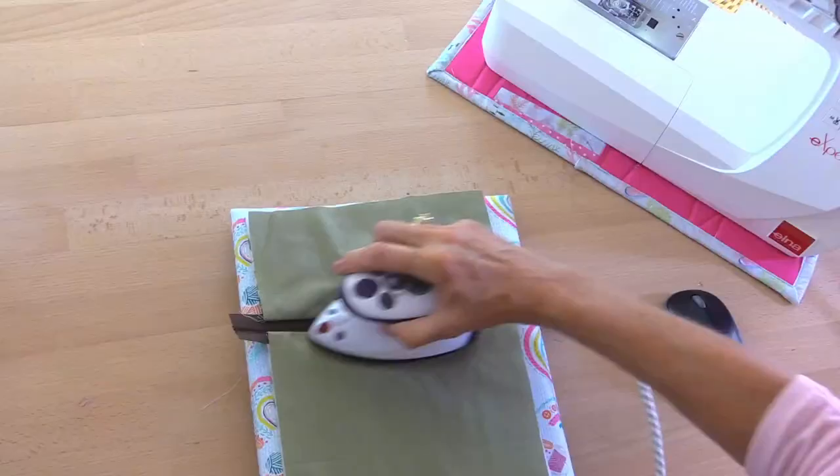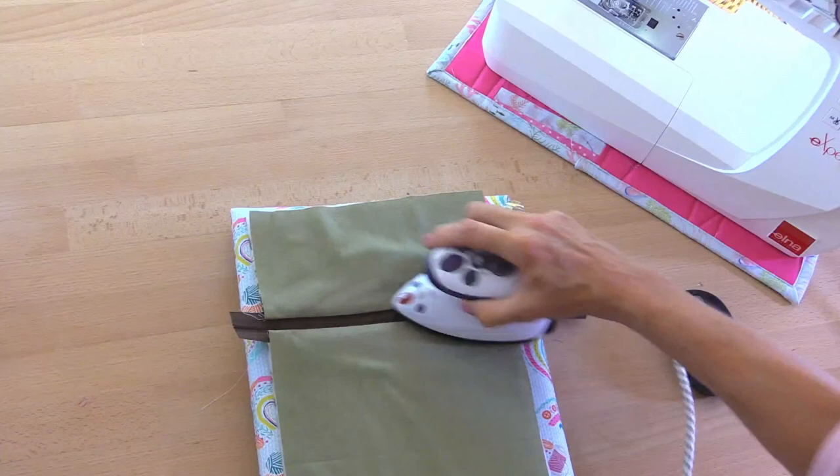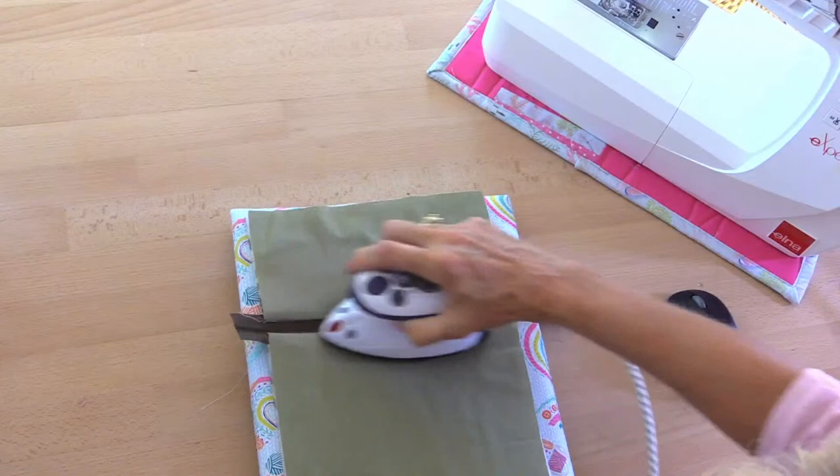Jeannie, that is such a good idea. That was suggested earlier on. A thermal fleece would be very good. Doesn't have to be for bottles and lunch bags, though. This could just be a nice little storage bag, really. My little iron, Lizzie, is on my website. It's a Prim Mini Iron, and it's really handy. So again, I'm going to press this away like that.